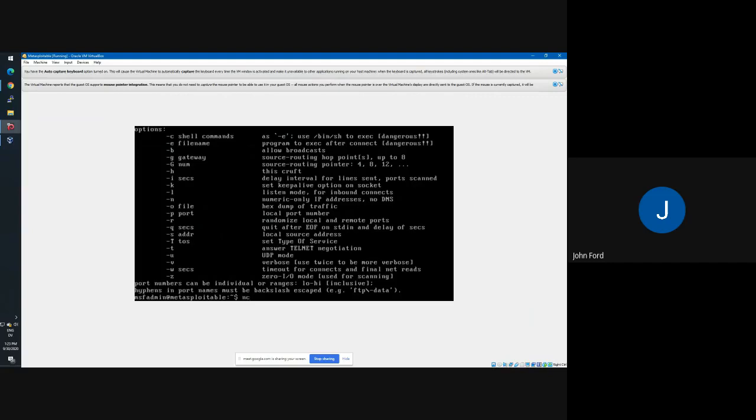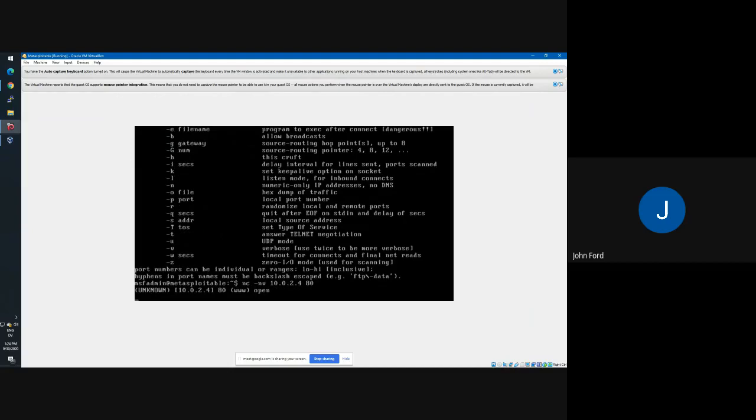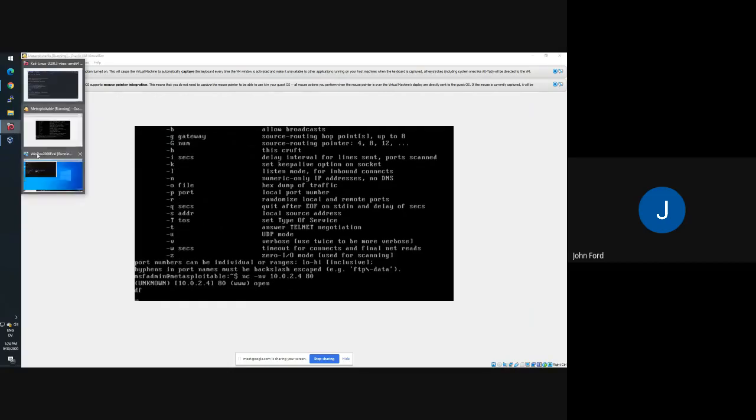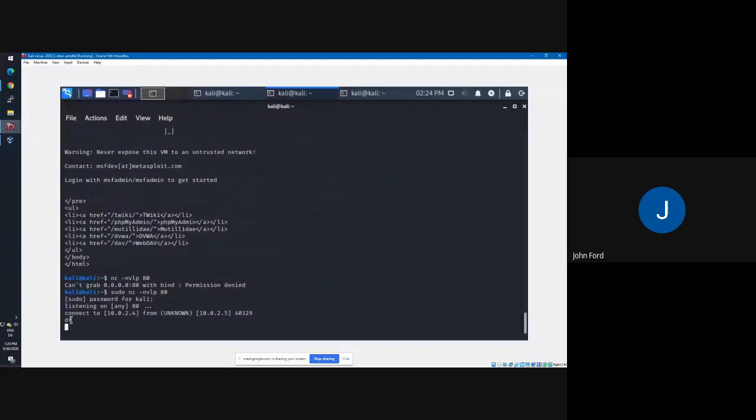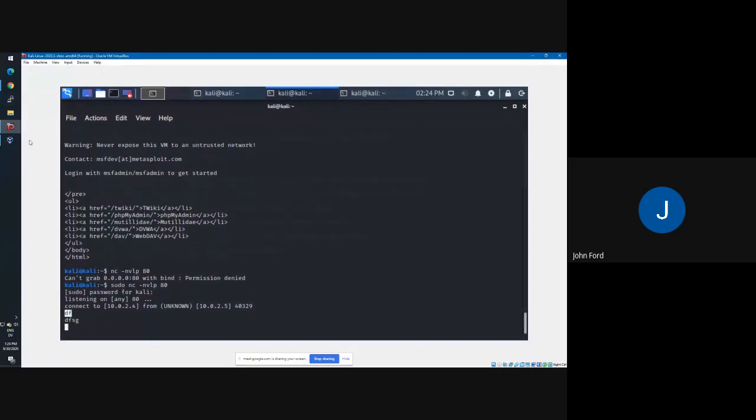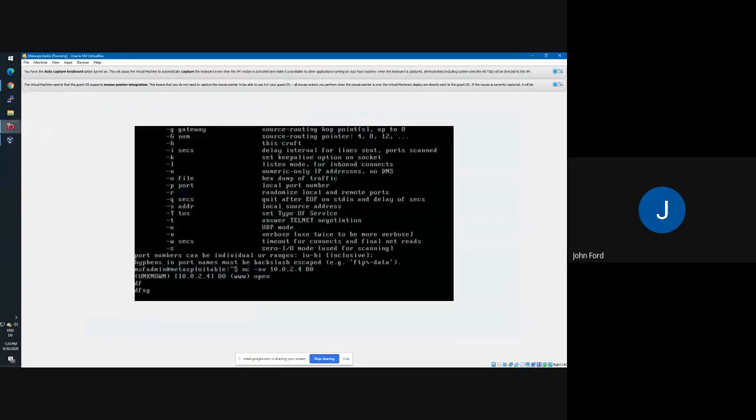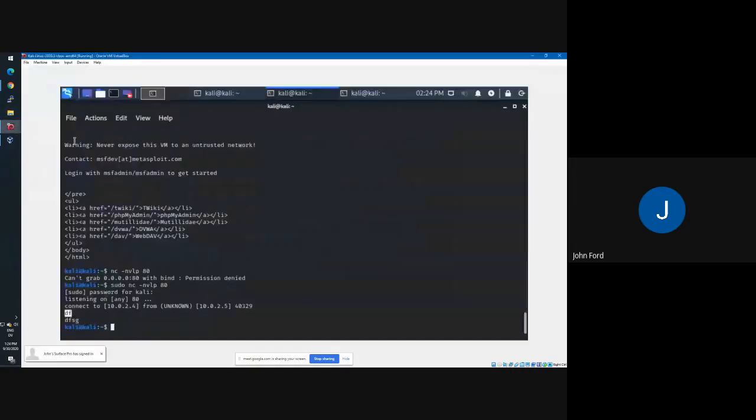So, if I try to connect to 10.0.2.5, I should have actually called this seminar information gathering and networking, because you really need to know networking to do information gathering. And then I try to connect on port 80. Now we can talk to each other. And you'll notice that the DF that I just typed in over there showed up here. And I can type something back. So that's how communication works on the lowest level, just sending text from one machine to another.